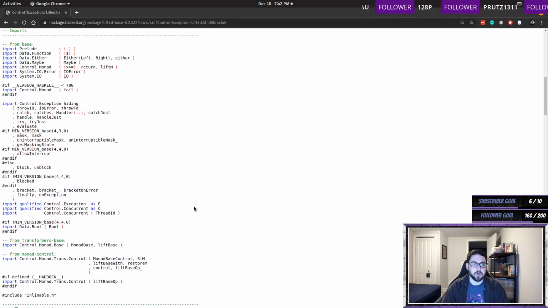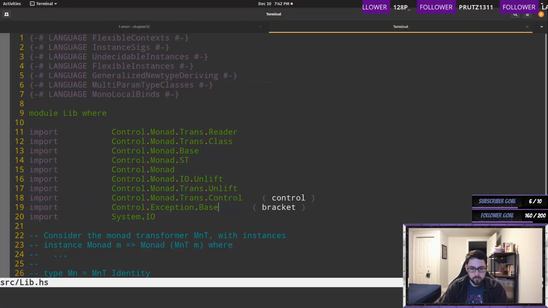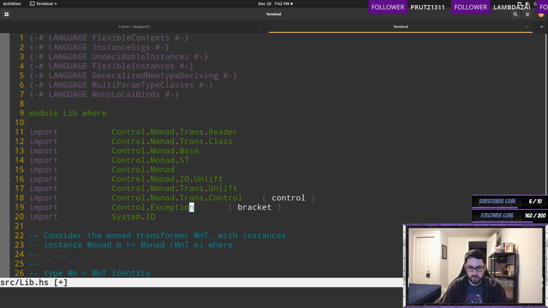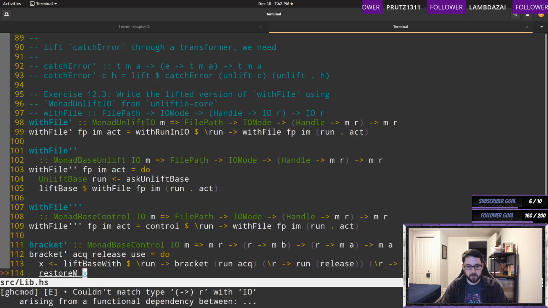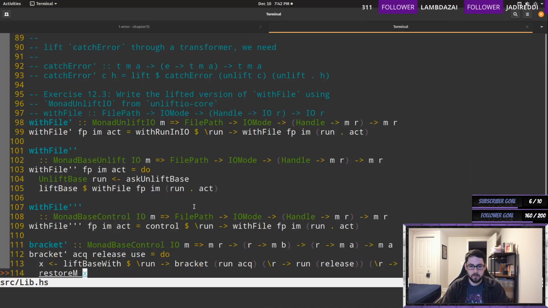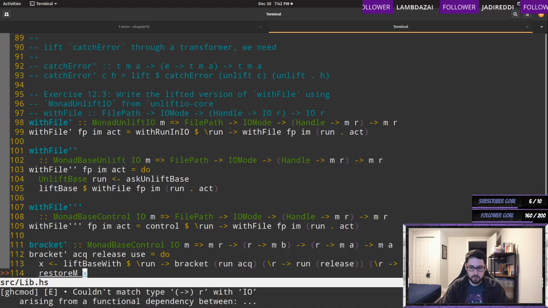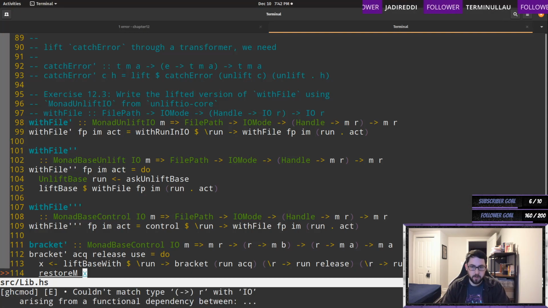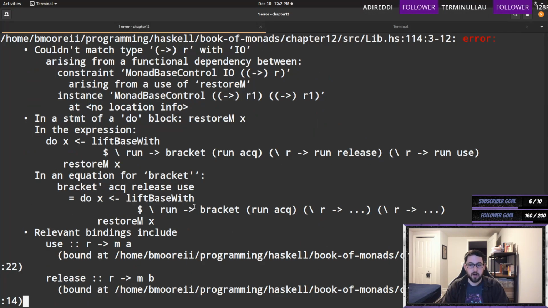Control exception. So that should be the control function that we take. And then let's see if we can remove these. Sorry, I'm sort of trying to figure out how this code works. And we got a restore M problem.